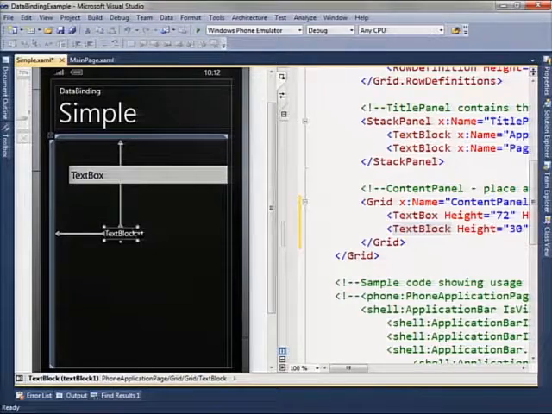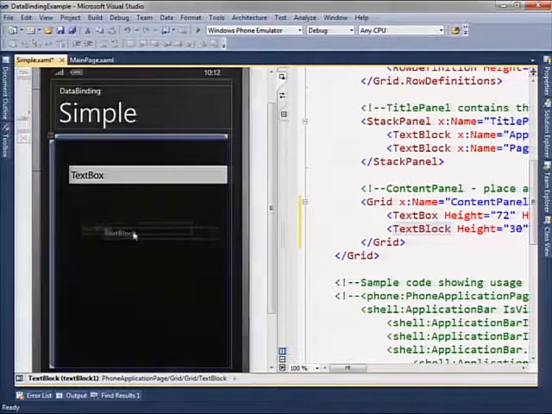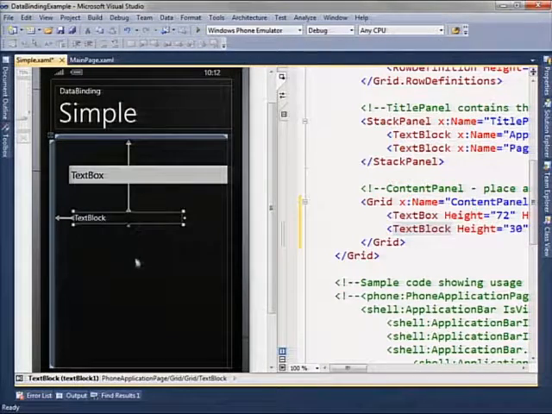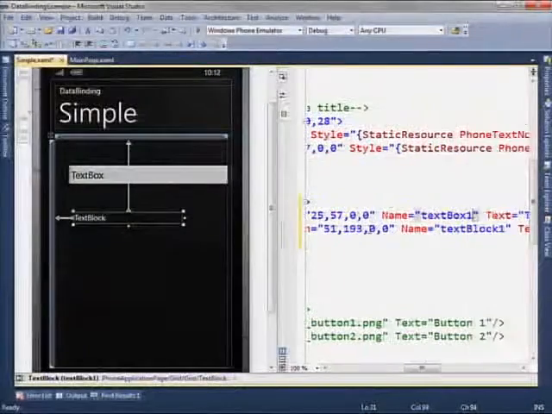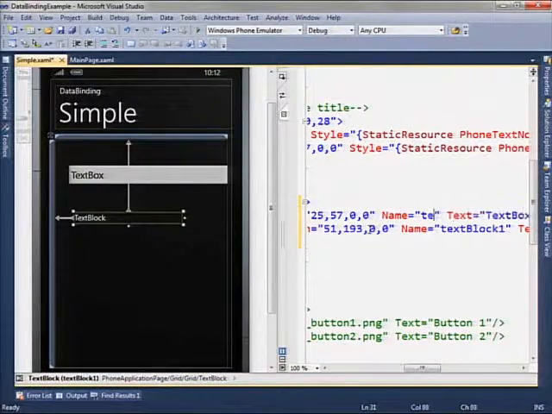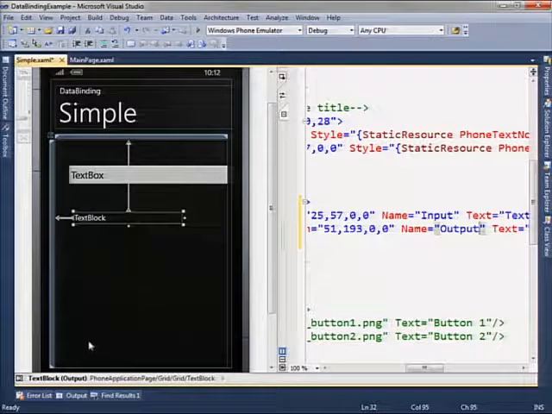All right. Here we have these two text blocks, and I'm going to rename them real quick. So I'll say this is input, and this is output.